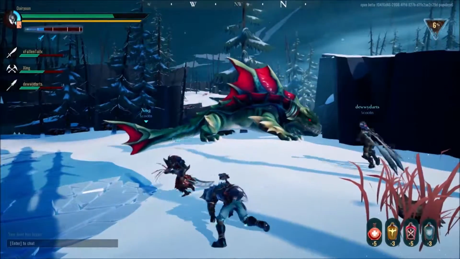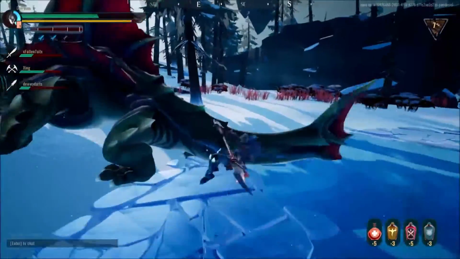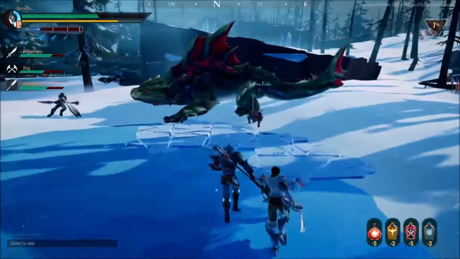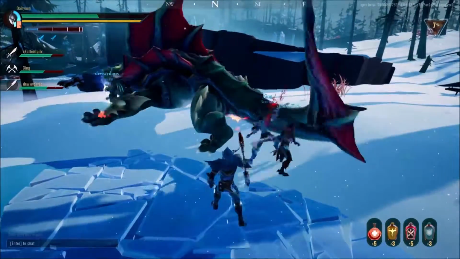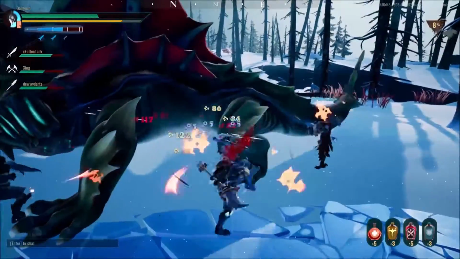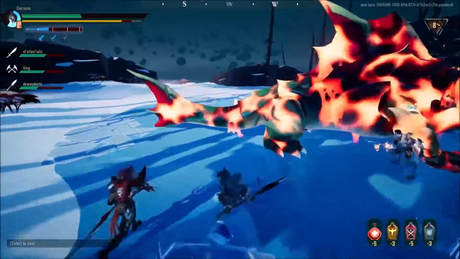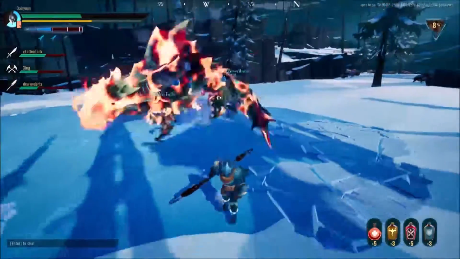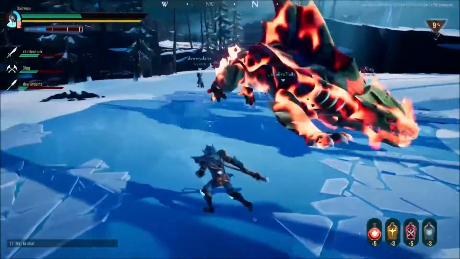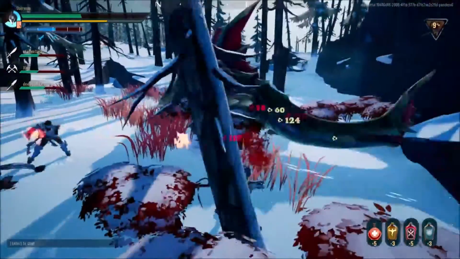The tail swipe is probably its most difficult to predict attack. Ow. That was a claw swipe I'll talk about in a minute. But the tail swipe, you saw it there. It pauses for a second, looks the direction it's going to start the tail swipe in, and then spins around a 180.